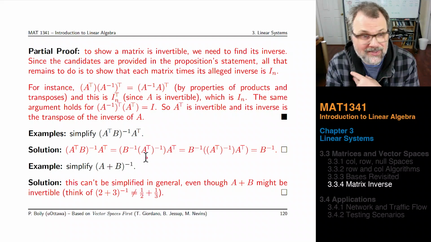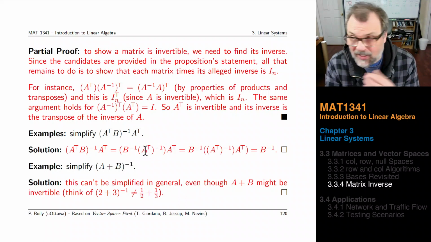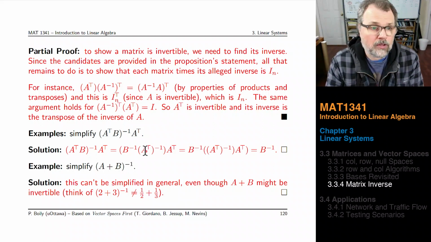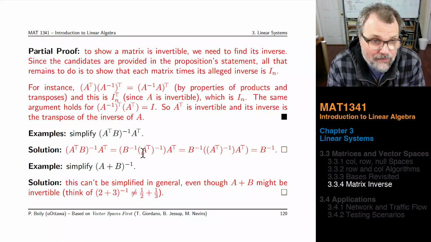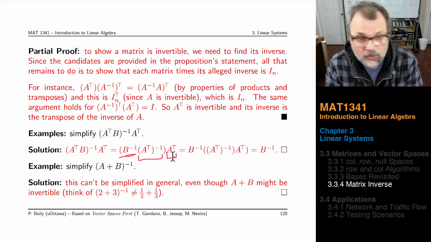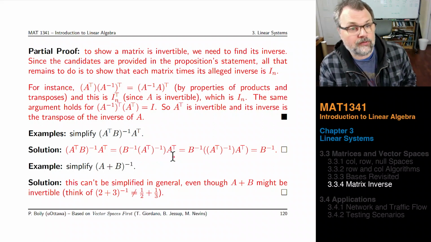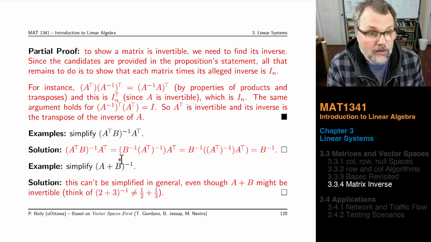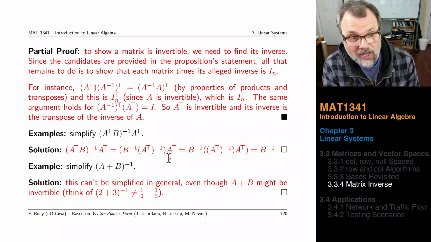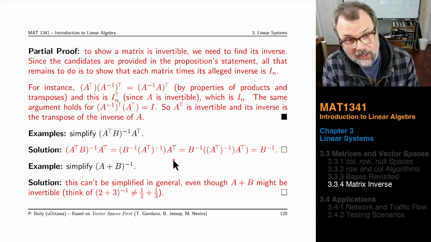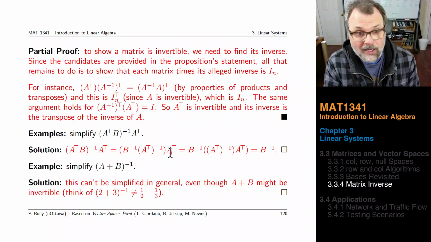Now another thing, I don't really want to change it around this way. It's true that the inverse of A transpose is A inverse transpose, but look, what I have is a product of 3 matrices. B inverse is a matrix, A transpose inverse is a matrix, and A transpose is a matrix as well. And matrix multiplication is associative. So whether I multiply the first 2 together first and then the third one after, or the first one and then the other 2 together after, I get the same answer.